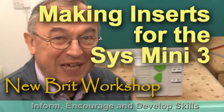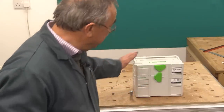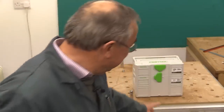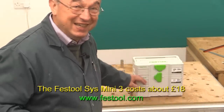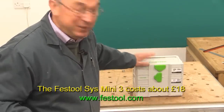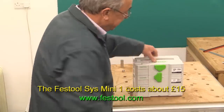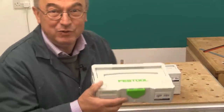I went down to one of the Axminster stores recently and I'm afraid temptation got the better of me and I bought myself two more Systainers for storage. These are the mini Systainers and they are absolutely sweet as anything. If I was going to work with a lunchbox every day, then this bottom one, which is the Sys Mini 3, would be the one I'd take. And on top is the Sys Mini 1. So the two of them are joined together. They T-Loc just like any other Systainer and they're really useful.